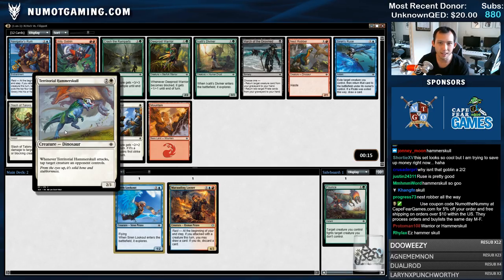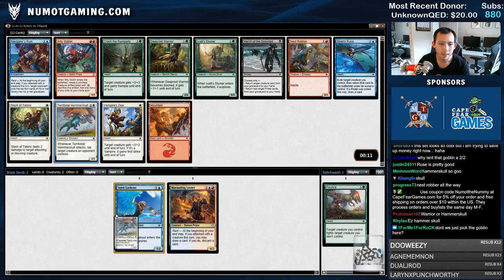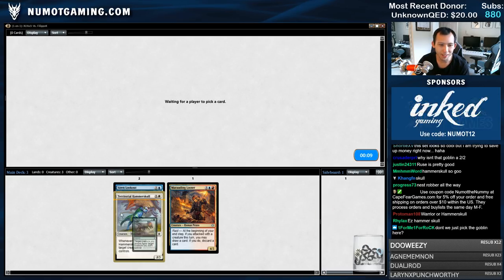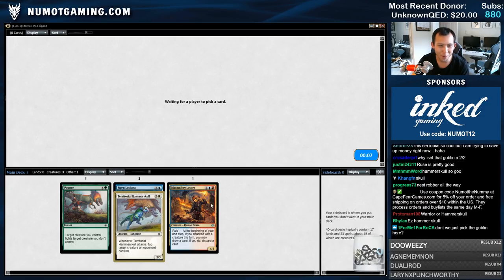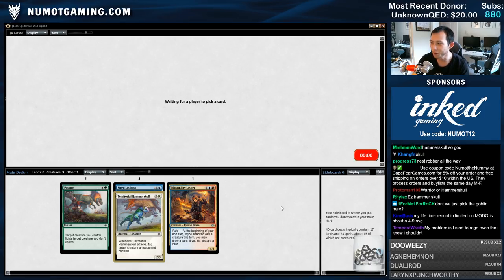I think this is the best standalone card in the pack. Hey, look. Four colors. Four picks. The goblin is terrible.